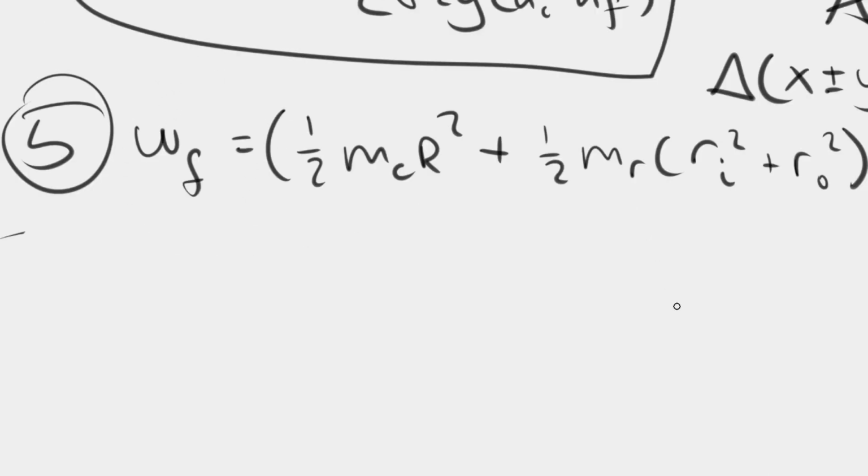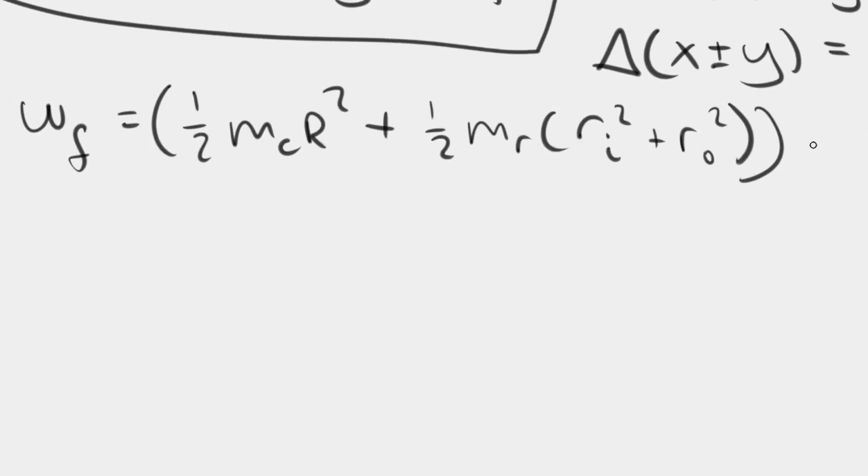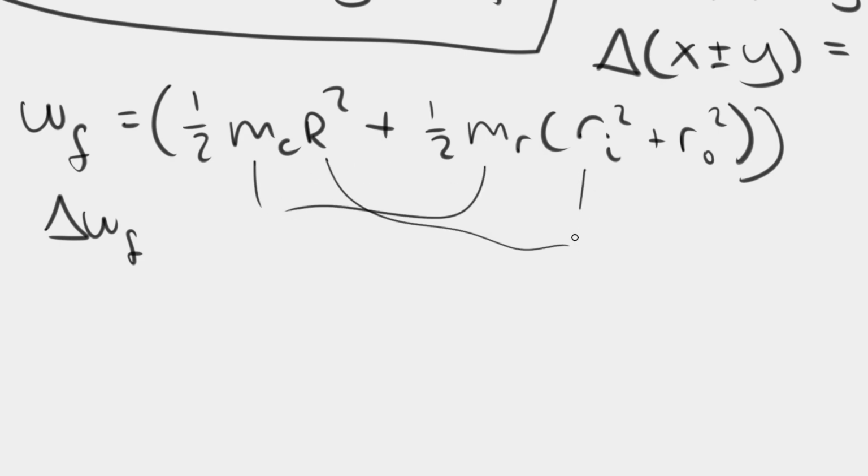Now we're going to go to our last question, number 5. And this is going to be at least the most complex that I have on the list. With this whole equation, we just want to find delta omega f if we know the uncertainty of this thing, uncertainty of this thing, uncertainty of this thing, and uncertainty of this thing. Now, a quick note before you start doing this problem. Let's say we use the same scale to find these masses and use the same ruler to find these.